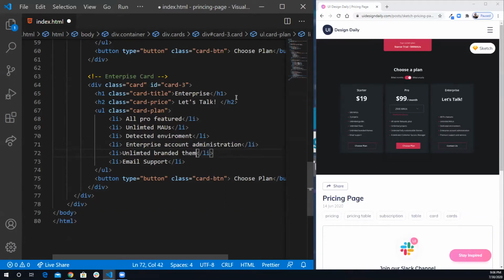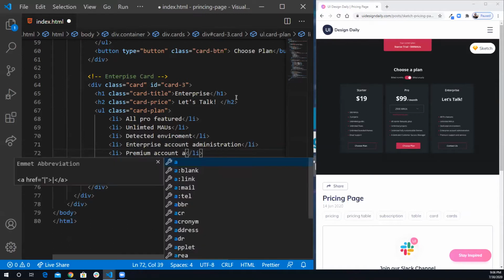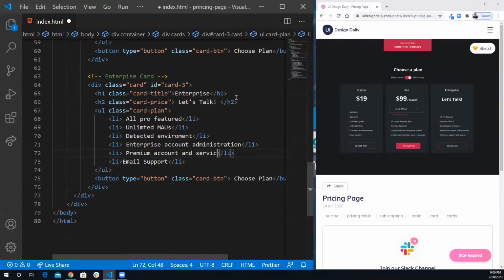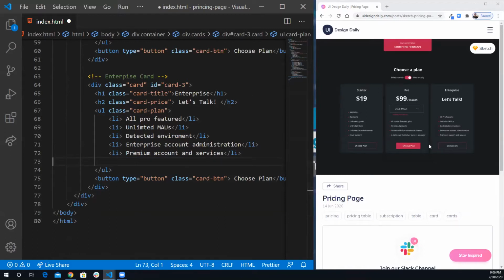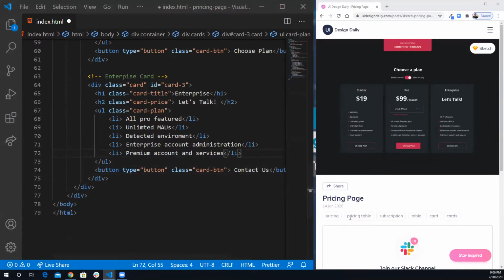And finally here, we're going to have premium account and services. And we don't need the last one here, the last line. We're going to take it out. And for that button, as you can see, it says contact us, not choose a plan. So the person needs to contact them. So I'm going to put contact us. And that's pretty much it for the markup.